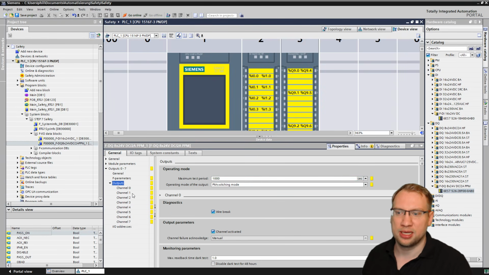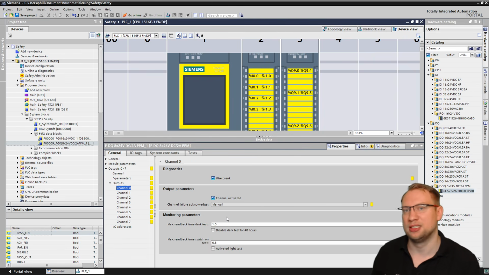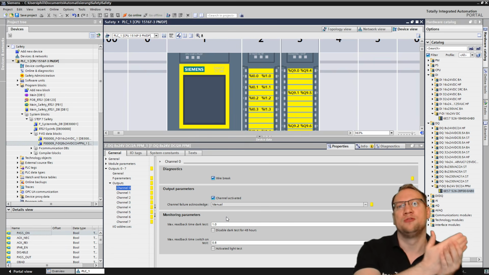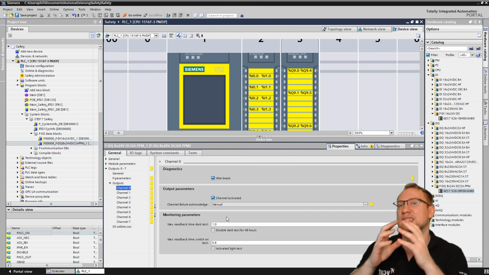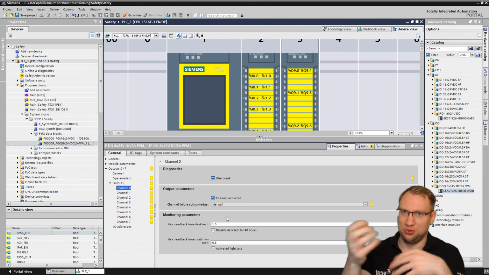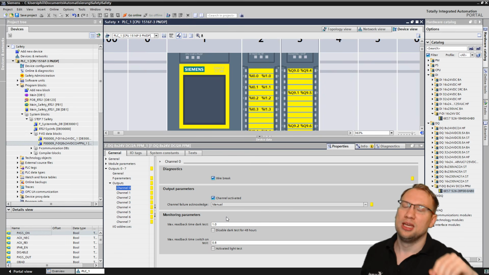What is basically happening? What was it set to? Every 1000 seconds, every channel that is active is being tested by your PLC. Being tested means it's being turned on and off very quick, so you don't even realize it's happening, but it is still happening, and then you have a readback. The channel is actually analyzing what is connected to the output.